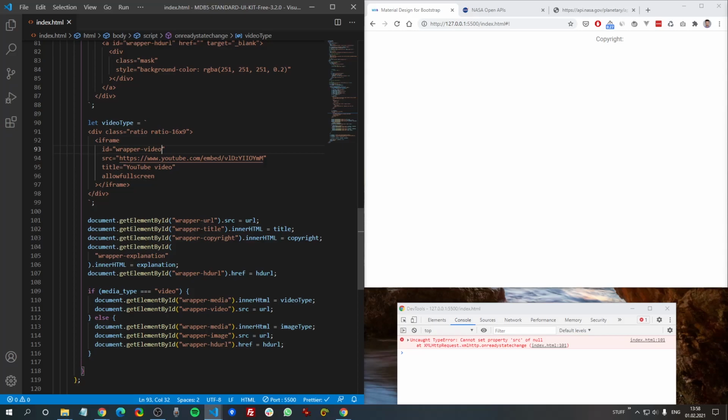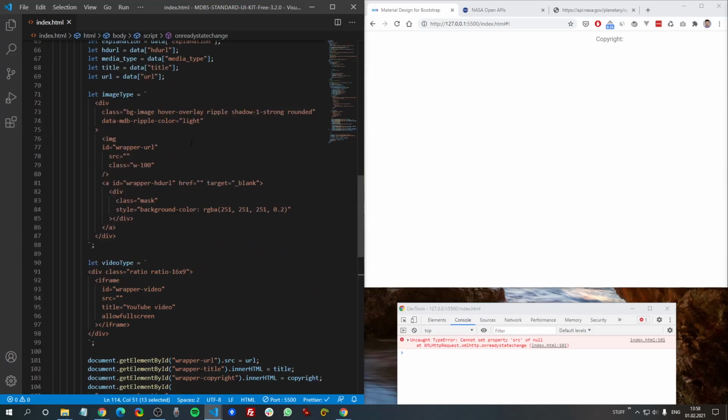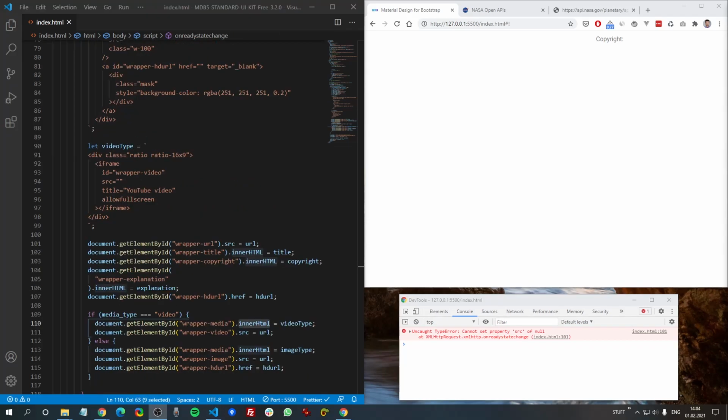All right, and let's remove this hard-coded link and the wrapper image. Instead of wrapper URL, there are some errors. All right, it should be inner HTML with capital letters.